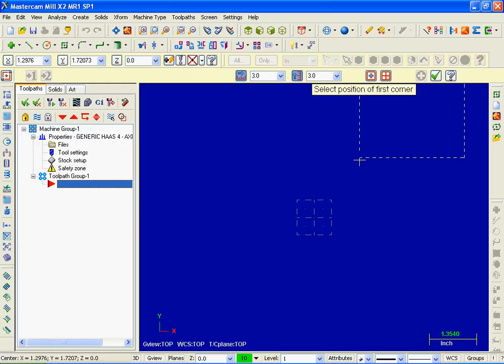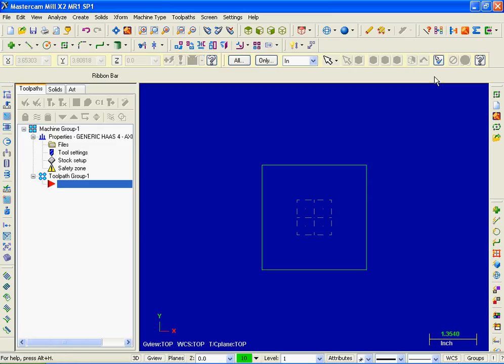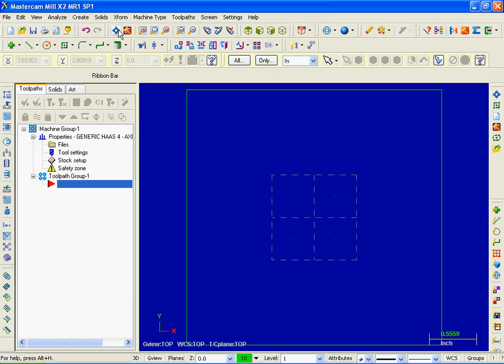Before we move on, I'm going to activate the Anchor to Center option. This sets the base point of the rectangle to the center point and draws the rectangle outwards from the center. So I'm going to move down, and as I get close to the center of the grid there's my visual cue that identifies I'm going to snap to the origin. So I'm going to pick this point. Looks good. We're done here. So back up on the ribbon bar I'm going to hit the OK check mark. We're done. Before we move on though, I'm going to hit the screen fit icon, and there's our geometry so far.